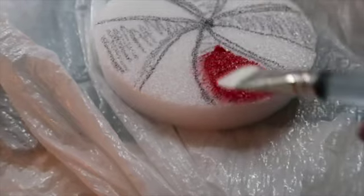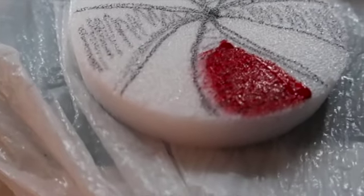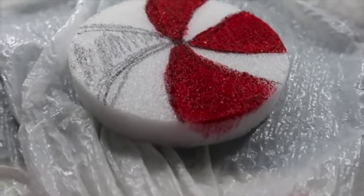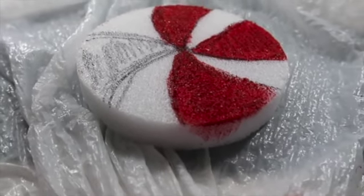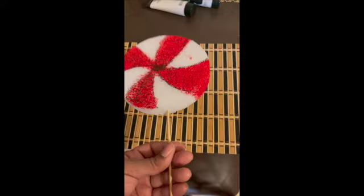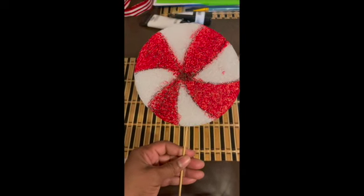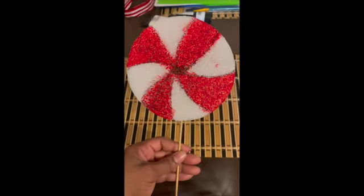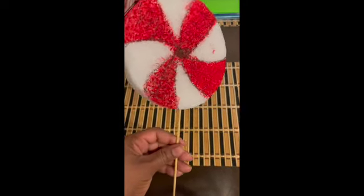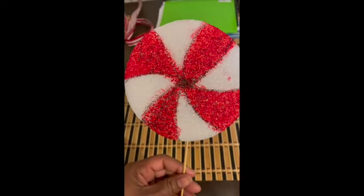You can see the black bleeding through — I would have had to go over it a couple of times for it not to bleed through. Luckily I won't be using these next year, so it doesn't really make a difference, and if I do decide to reuse them I can just paint over them again. That is the final product. I took some skewers we had from barbecuing shrimp and vegetables and just stuck them in there. From far away you can't really tell the lines or the black dot are there, but if you get close up on the Christmas tree you can see it.